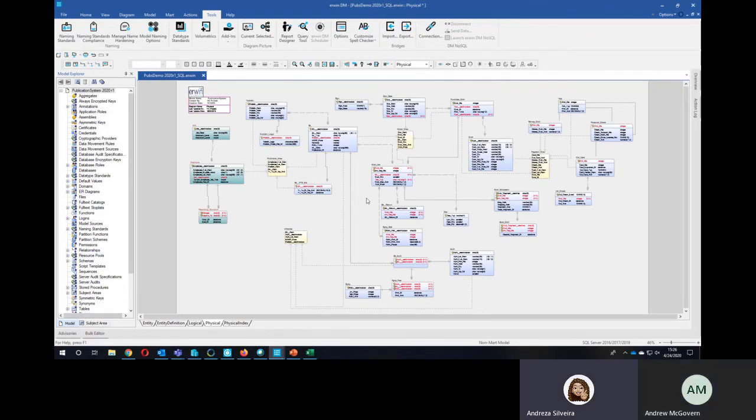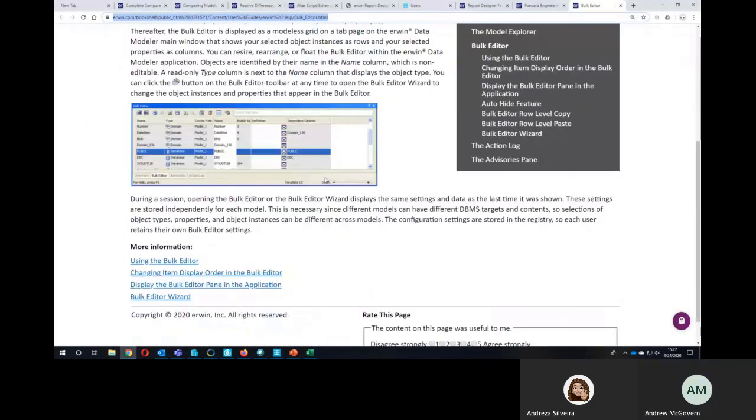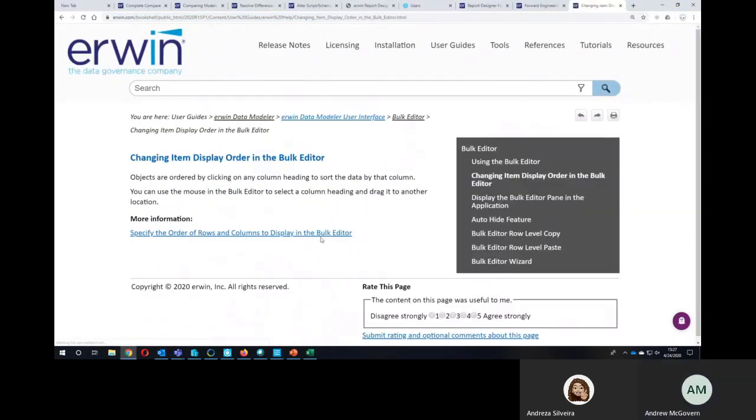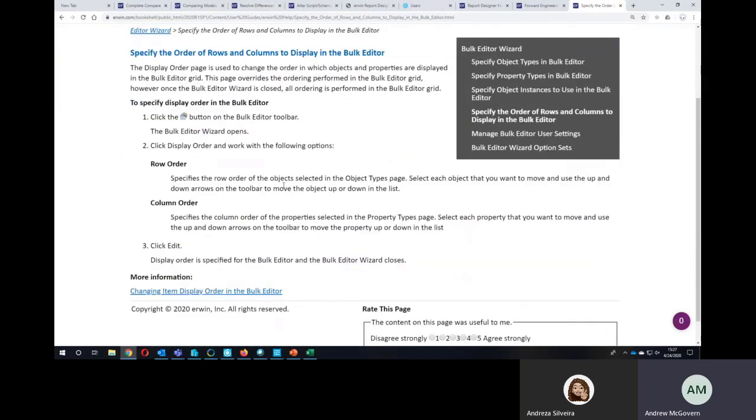Yes, great job. You covered everything, and just looking forward to the questions we will get regarding the bulk editor and reporting. Yeah. And there will be questions, but as I say with everybody, if you're in the bulk editor here and you want to get more detail about what is actually going on, here you go. And you can see there's a lot of additional topics that you can drill down through in here.